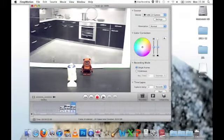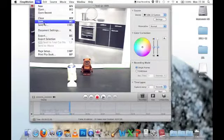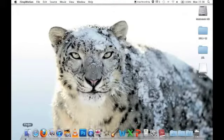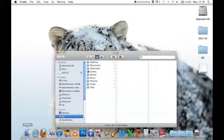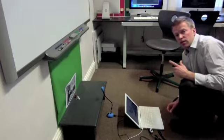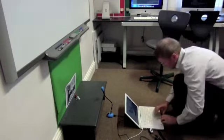Once you've got your finished movie, I'm going to save this file, save, Command S. I'm going to close iStopmotion, and you should be able to find it in Finder, in Movies, Test 3 it was called. I'm going to drag that onto my USB stick. And I'm going to take it over to this machine.